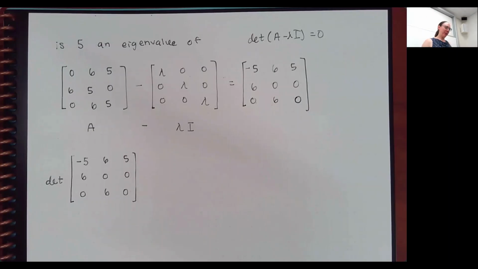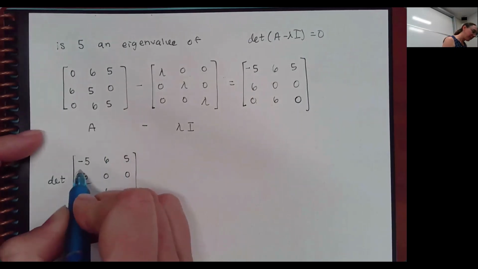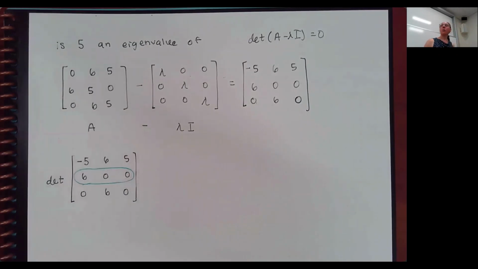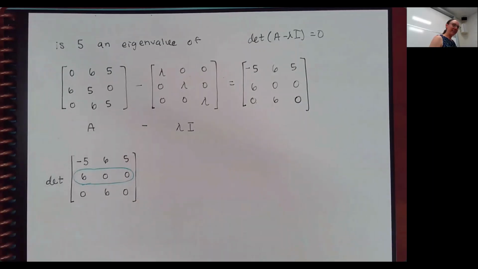When I take the determinant of a 3 by 3 matrix, the way that I like to do this is to expand across a row or a column. And I'm going to choose whatever has the most zeros in it. Would you like to take the last column or the second row? Okay, I'm going to take the second row. And the way that we're going to find the determinant is I'm going to go through that second row.